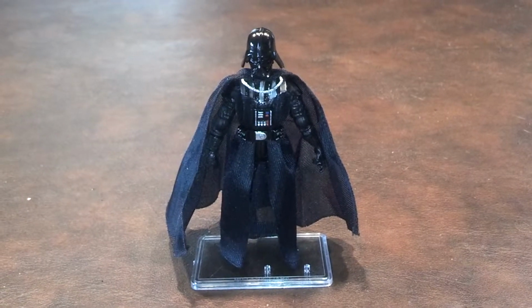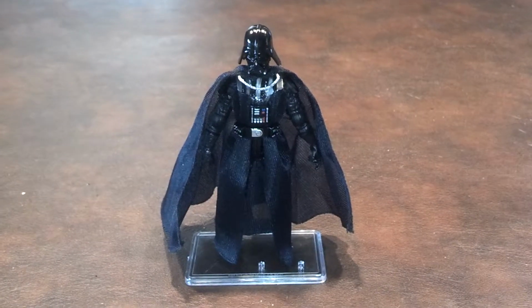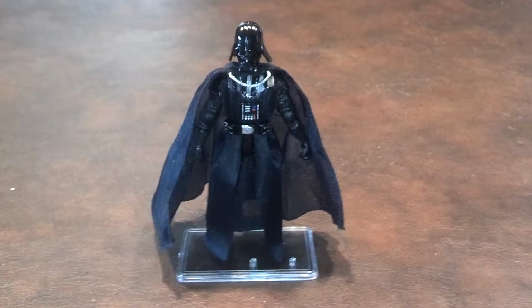All right, Darth Vader comes with 4 accessories, so let me pan down real quick and I'll show you what they are. The figure stand that you see him standing on was not included in the package and was purchased by me separately.